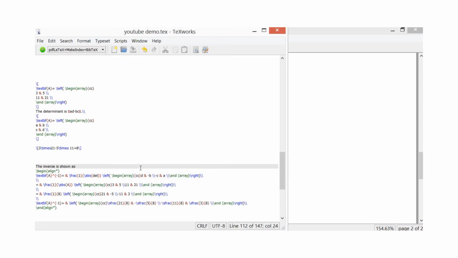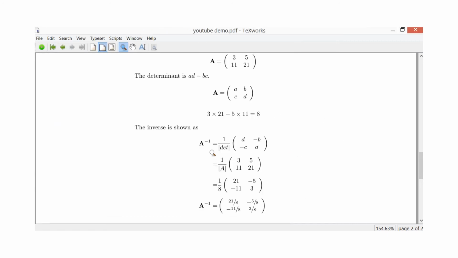Back into the TeXworks. This time I've gone for a gap between each matrix, otherwise they tend to be squashed up a little bit. So I've gone for a double backslash, which is here, and then a new line, and I've started progressing on, substituting in values for the formula that we started with. You see again this first ampersand here is after the equal sign, this one here is after the equal sign, and this one here is after the equal sign as well. If you have a look, all the equal signs are in a nice straight line, and that's by virtue of the begin align command.